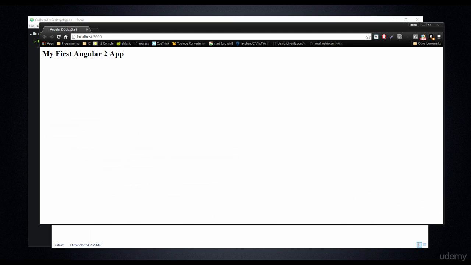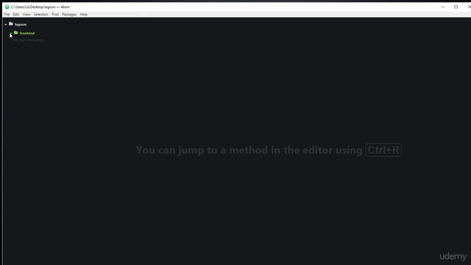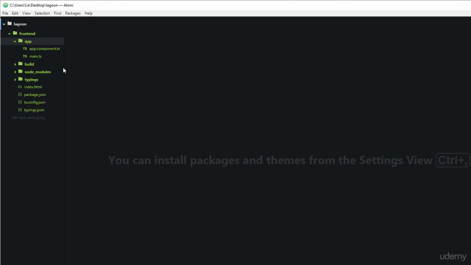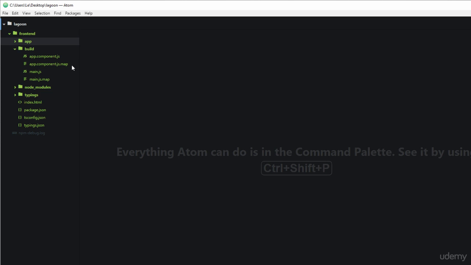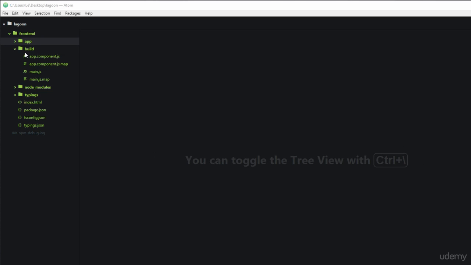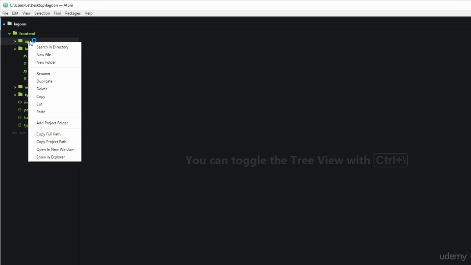so bring up your Atom editor and come to the front end application. Okay, now remember we rerouted the automatically generated JavaScript and JavaScript mapping files previously to a new folder called build. Okay, so we can write whatever TypeScript in this application folder, and the system will automatically generate the JS and the JS.map files in the build folder.